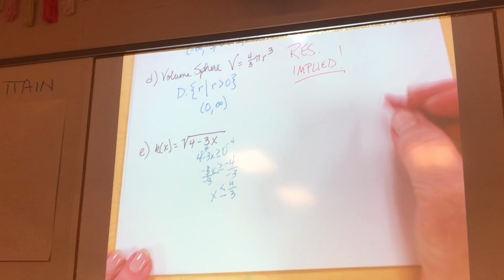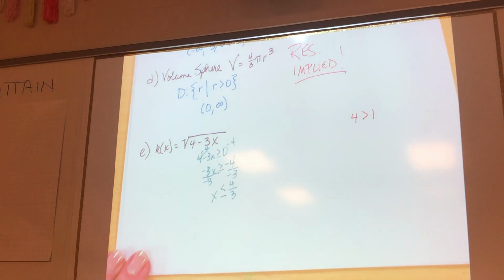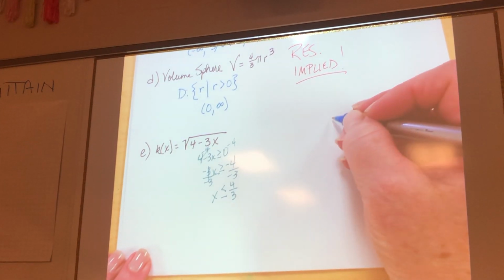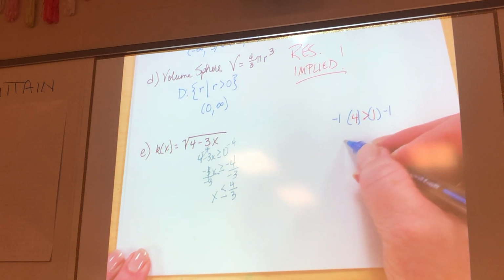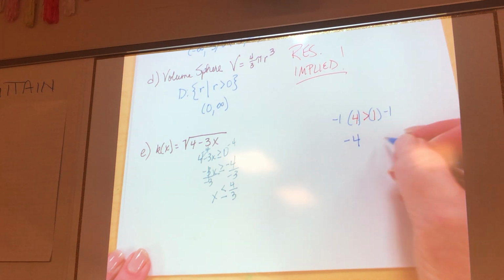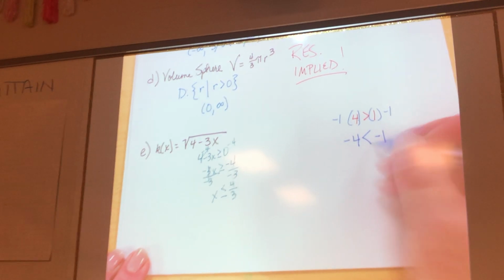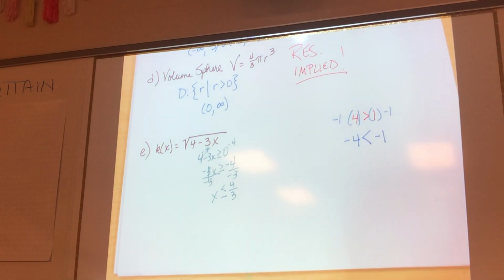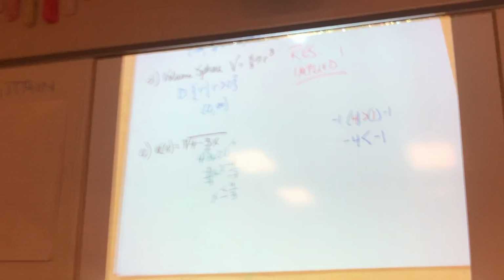Look, do you agree that 4 is greater than 1? Everybody agree that's true? Okay, so let's multiply each side by negative 1. What's negative 1 times 4? Negative 4. What's negative 1 times 1? Negative 1. Then it switches. Now what happens? You have to flip it. So you're just making it true? Yes, in order to make it true, because that's what we want. We don't really care about false stuff.